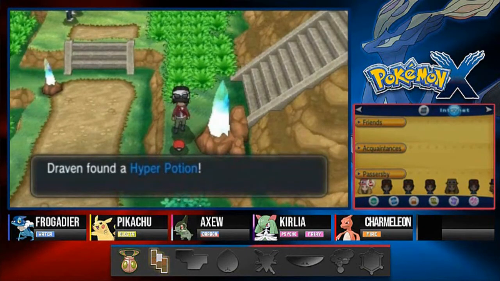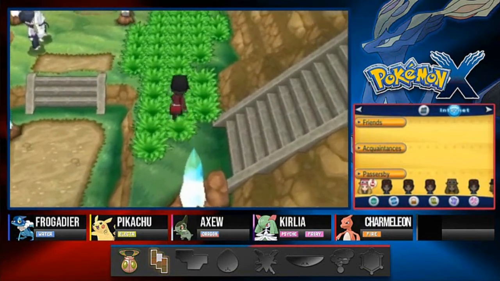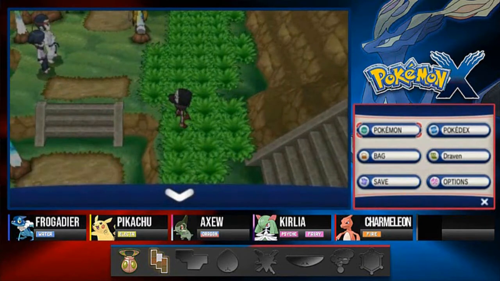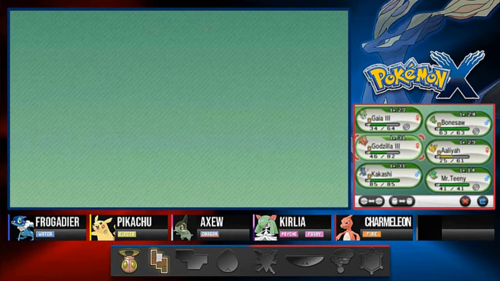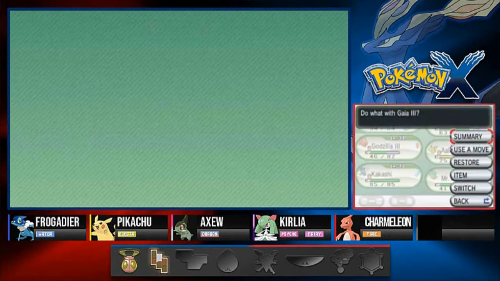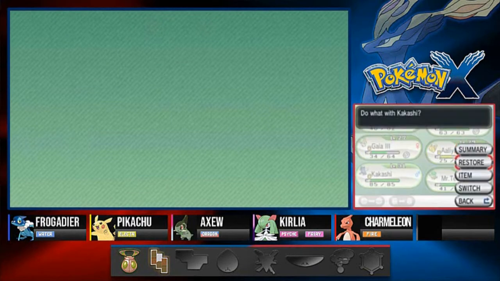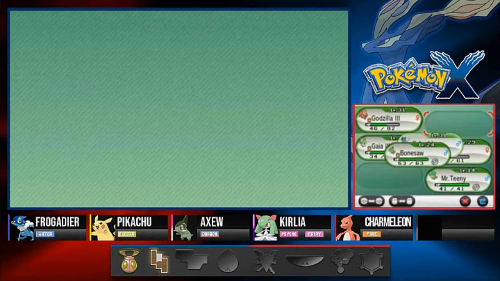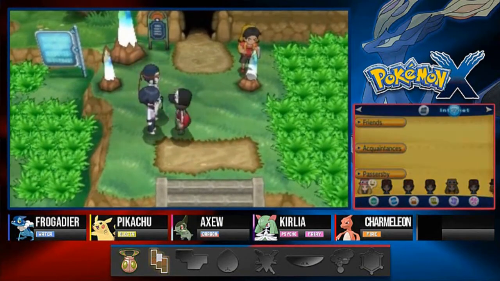And, well, sadly, we don't have a Flying-type Pokemon yet. But if you go up to these stairs right here, you will be finding a Pokemon trainer that will want to Sky Battle you. So, yeah, we don't have a Pokemon that can Sky Battle just yet. Godzilla has not evolved. So what we're going to do is we're actually going to be doing a double battle just to make that possible. So let's go with Kakashi and Godzilla, two of the best Pokemon out there, and let's go ahead and battle.